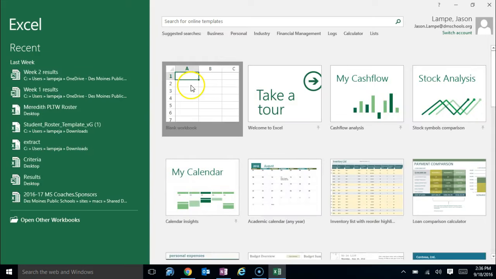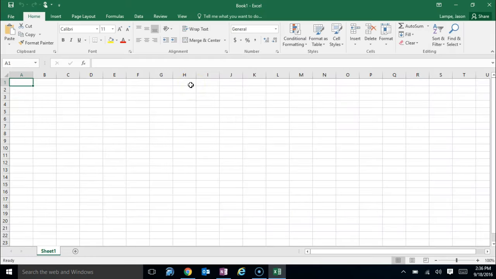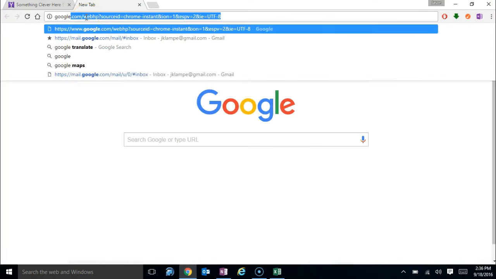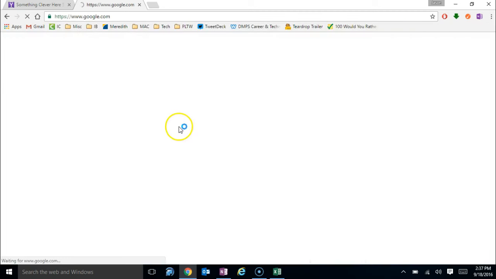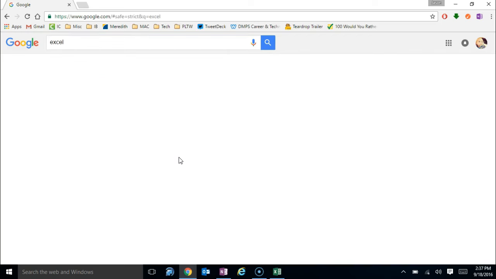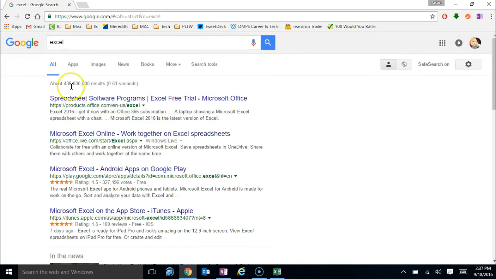Pops open. If you have no idea what Excel is, this is going to look really crazy. So don't even worry about it. Just kind of mess around, try to figure out what's going on. If you really have no idea what this is, you can always open up Google and type in the application that you're currently using. So if I want Excel, I'm going to come up here and type in Excel, see what comes up. And then you're going to see that they're going to try to sell you some stuff.